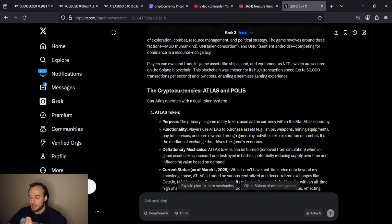Of course, these are all just promises. I want you guys to understand these are all promises, aspirations they intend to have. You never know when this company or this project could go belly up, right? You never know whenever something bad could happen. Who knows if they end up doing everything they set out to be, but right from the get-go it had my interest. I love video games.